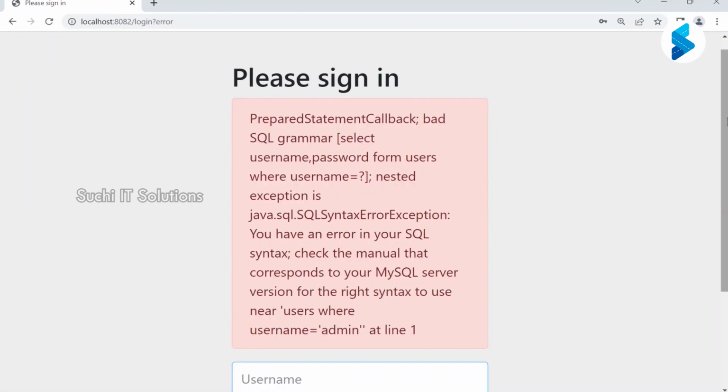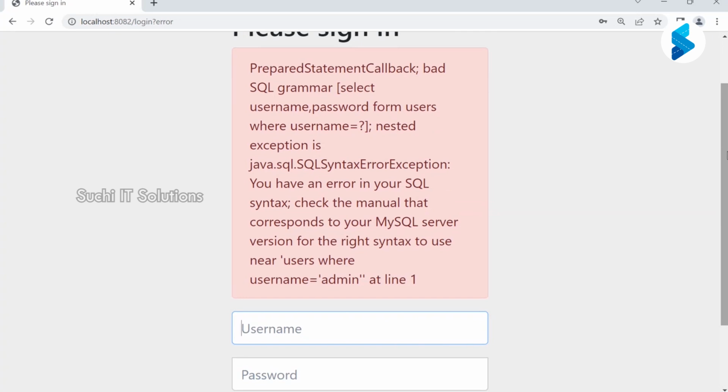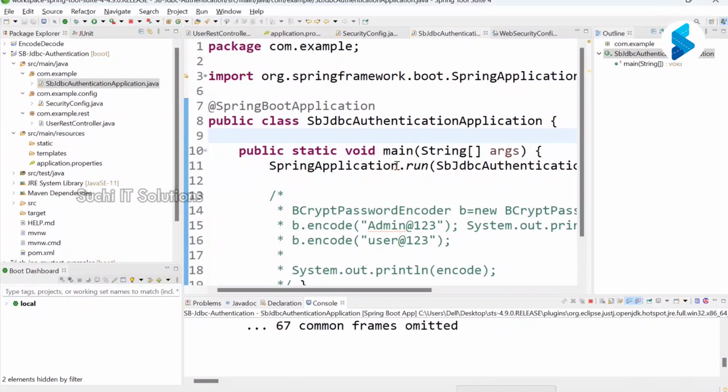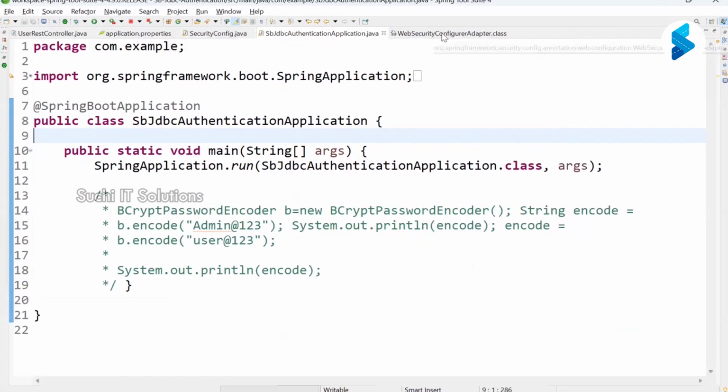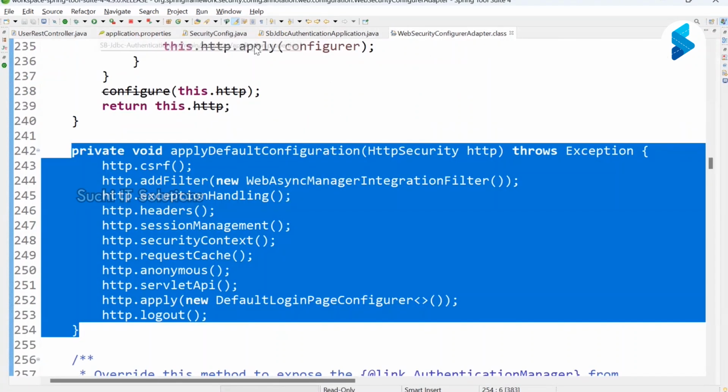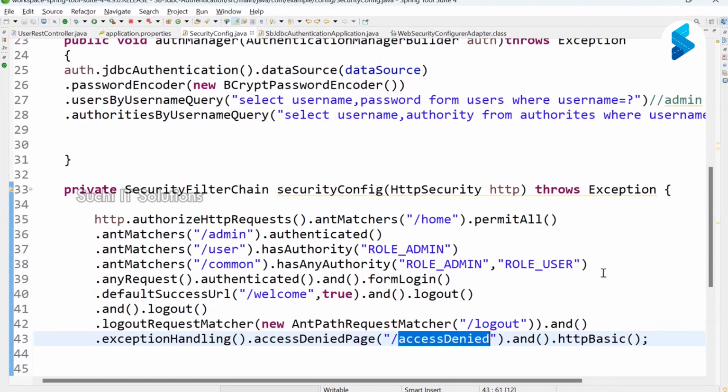One minute. SQL error: check the manual that corresponds to your syntax. Let me check the security config.